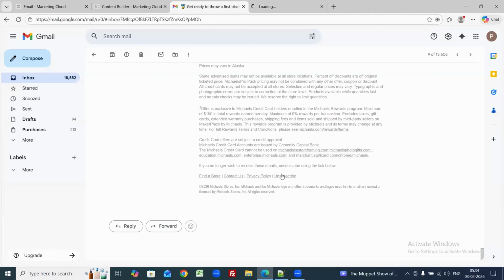If you click on any one of the links, it redirects to a cloud page. Here I'm going to click on this unsubscribe page. Yeah, it's getting loaded. Whenever you click on any one of the links, it migrates to one of the landing pages from where you do the unsubscribe functionality.